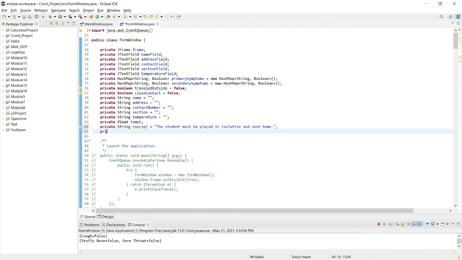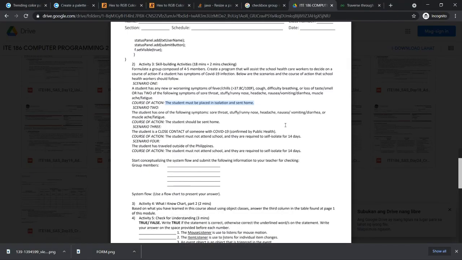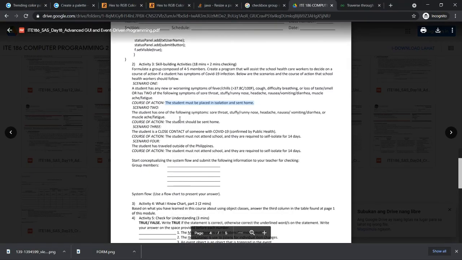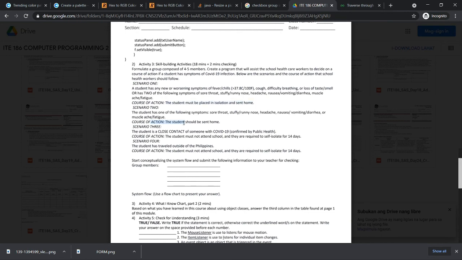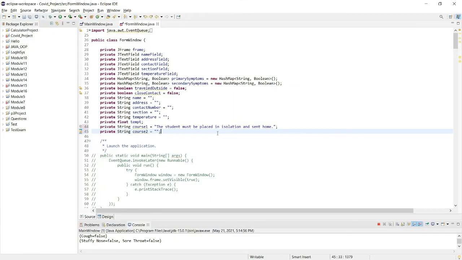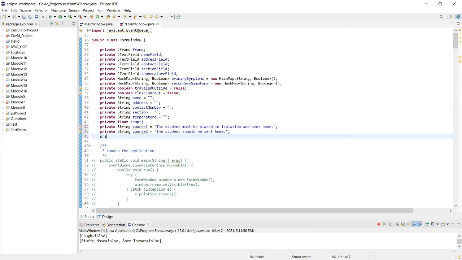Then private string course 2, student should be sent home. Private string course 3.